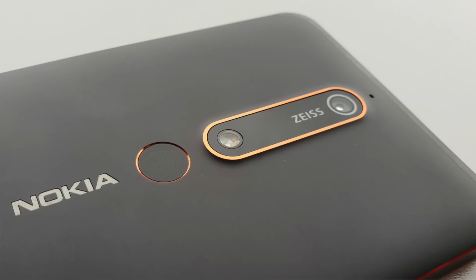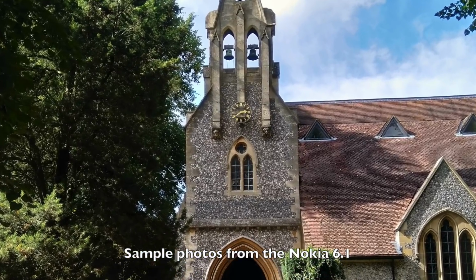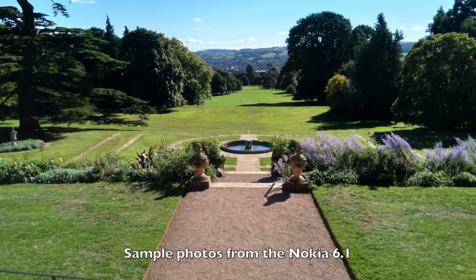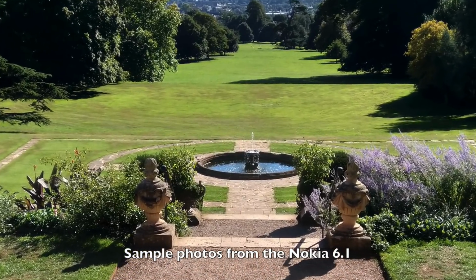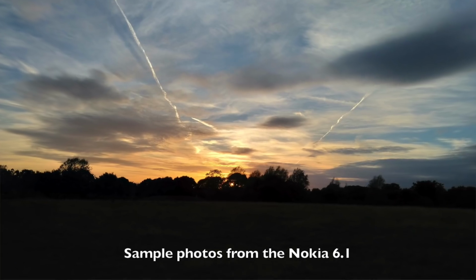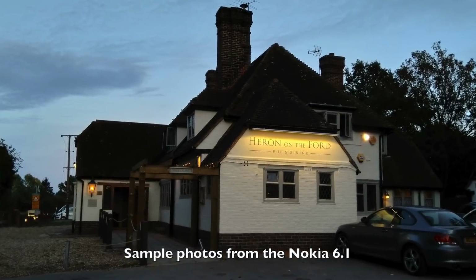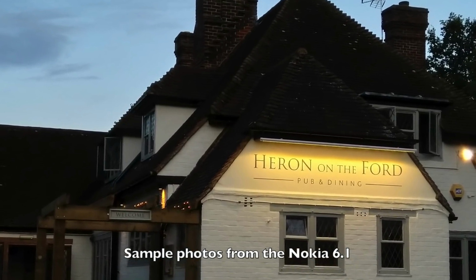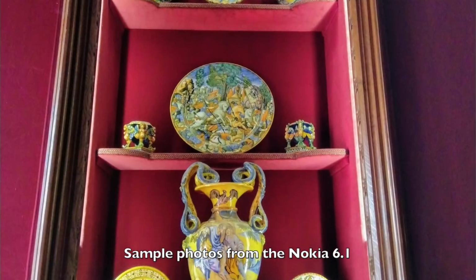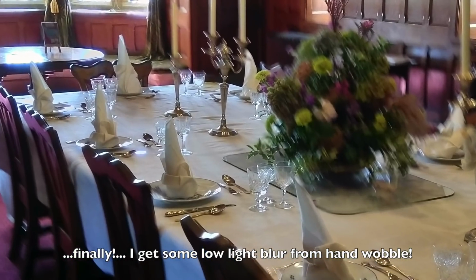Imaging is probably the biggest differentiator, and obviously the £1,000 flagships all have better, larger apertured, optically stabilised cameras for really low light arty photos. But if you're mainly just taking casual snaps in good to average light, you can save an awful lot of money with something of this grade. Here are some sample photos from the 16 megapixel f/2.0 camera in the Nokia 6.1, again costing under £200. Not too shabby, eh? So there is no real minimum for imaging. If you know you need a better camera, then you're already looking higher up the phone food chain.